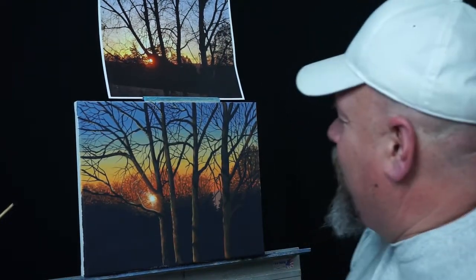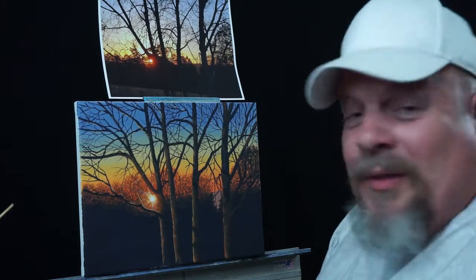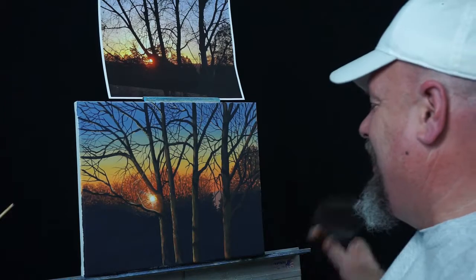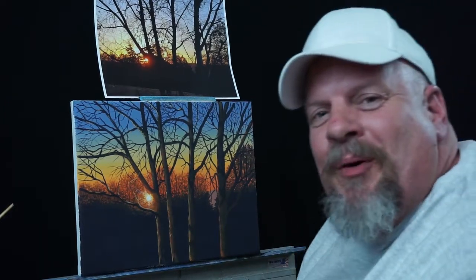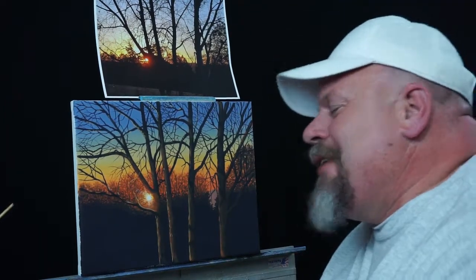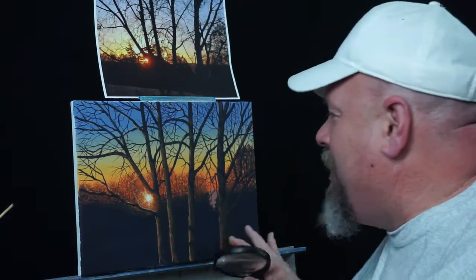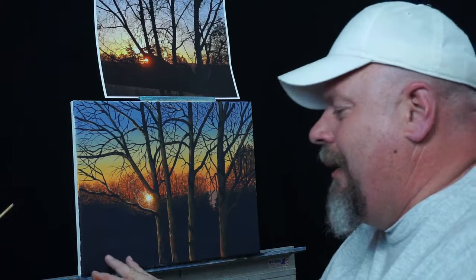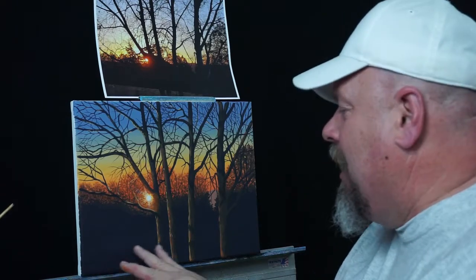Now that all the detail is completely on there, I'm going to call this a finished painting, and I'm going to go ahead and do my signing on it right now. This is always the fun part of doing a painting, because I never really want my signature to overpower the overall scene. So typically I like to use colors that would complement the main color of this.